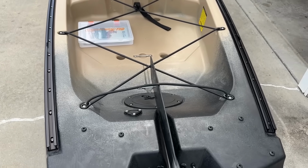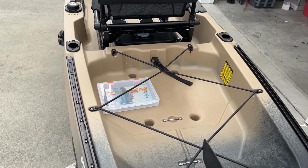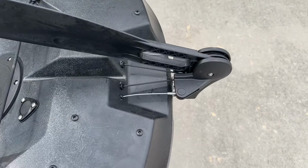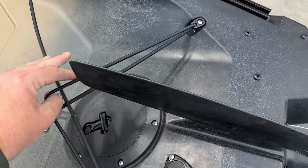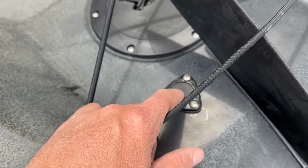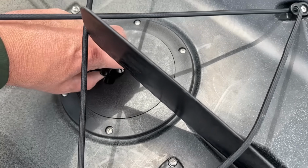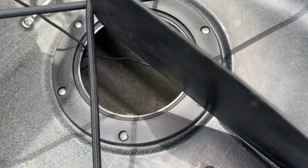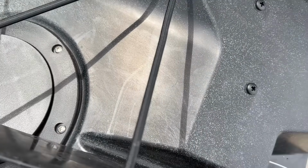So let's walk through and I'm gonna look at the things, and then we're gonna lay it side by side with my other old design 120. If you're not familiar with any Old Town, we'll just go over everything I see. Got the rudder here, got a handle, and that's different, but we'll look at that in a second. We got accesses here for running wires. We got a hatch back here. I'm pretty sure that's new. Let's see here. Oh yeah, it's got a new little hatch back here that's sealed.